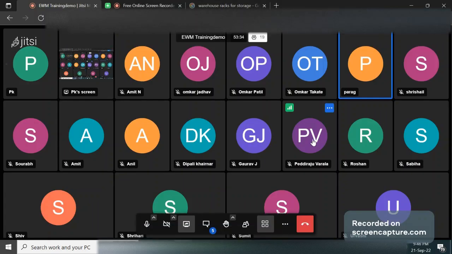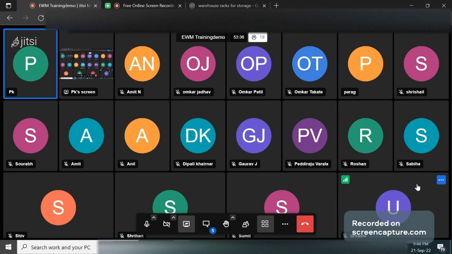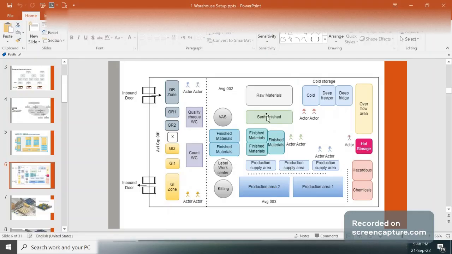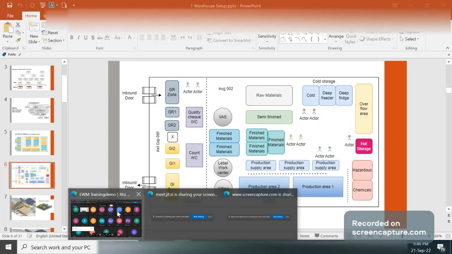Maybe you can mute yourself if anyone is not on mute. Okay, clear. The WPT concept is clear. Warehouse process type. Everyone?